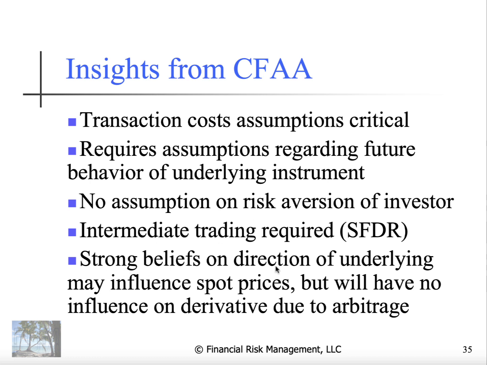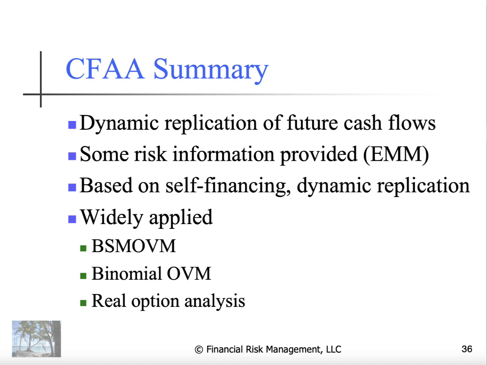Strong beliefs on the direction of the underlying may in fact influence the spot price, but it will have no influence on the derivative due to arbitrage. And so if everybody believes, say, the futures price is going to go up, then the futures price will go up, which will cause the related options to also go up.